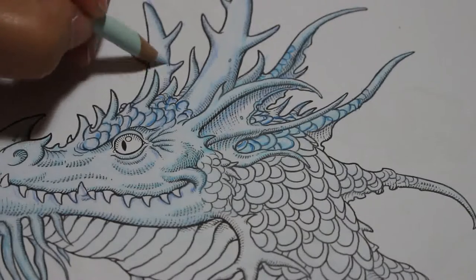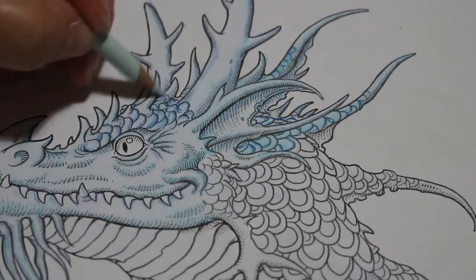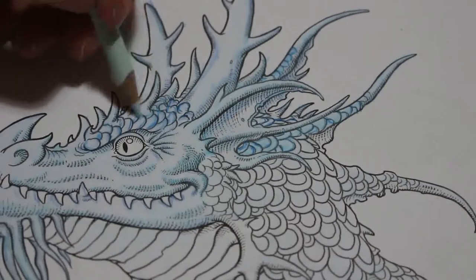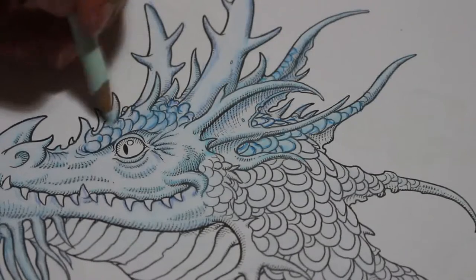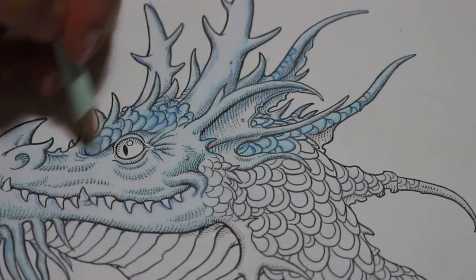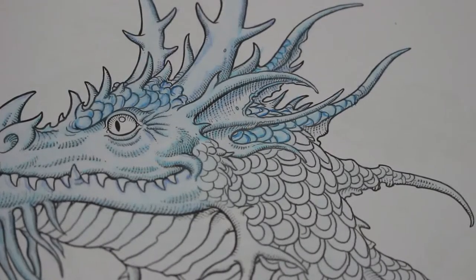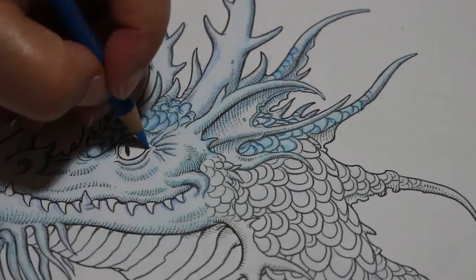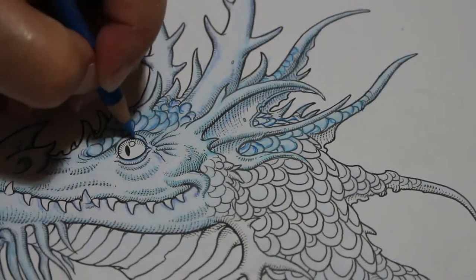I'm easy. I just thought it'd be nice to have a nice pale, chilled, relaxed dragon. So as you can see, I'm just using a lighter colour to blend all those in. I'm going to get a darker colour and just go around his eyes to make his eyes stand out slightly.